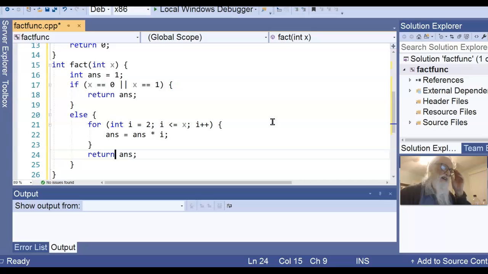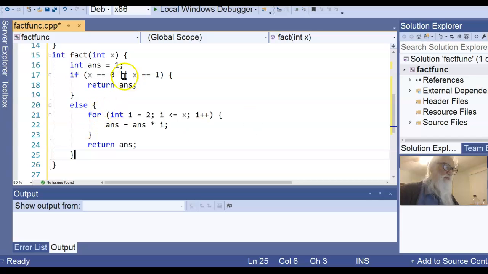Return ans. Pardon me. There may be some who wonder why I didn't use the word fact here and here and here and here and here. Now the reason is that if I did, I'd be in the land of recursion. Until you know how to handle it, don't use the name of the function as a variable within the function. It's like handing dynamite to you if I say go ahead and try that, because it can be quite difficult. And I don't want you to try it until we've had a chance to play with it.